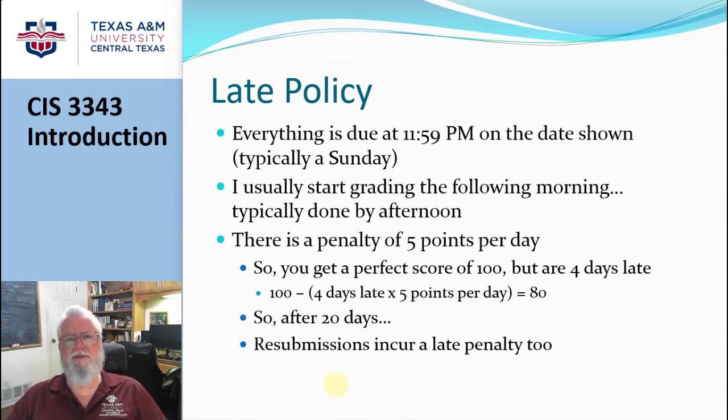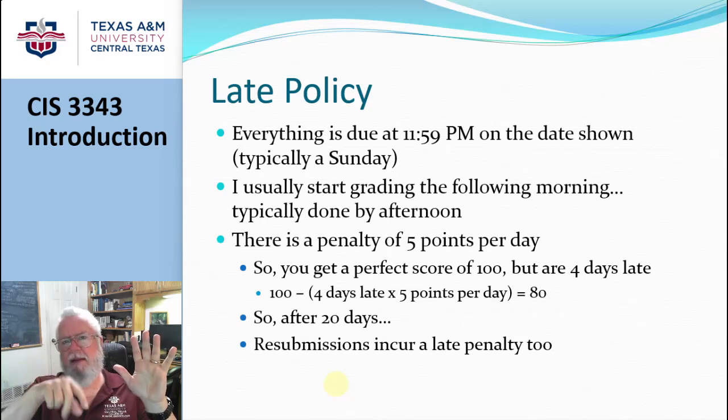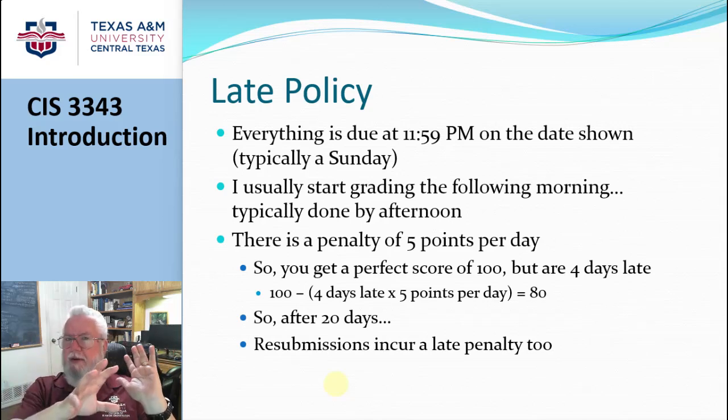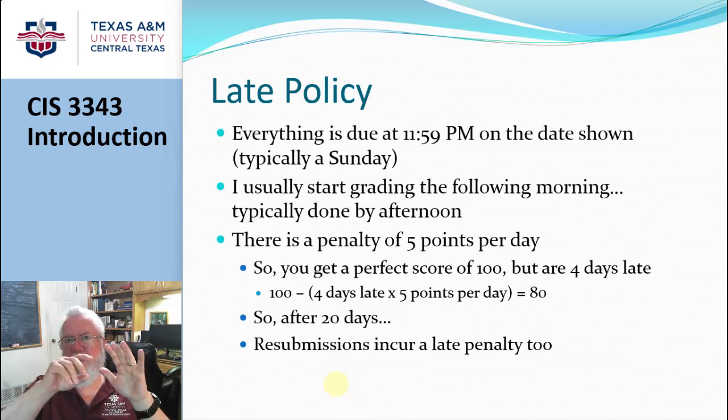And I mentioned resubmissions. We'll talk about that again. So let's say you submitted it early. You submit it on a Wednesday. I don't even look at it on Wednesday. I wait till the following Monday. And I read it and go, oops, you missed part number 4. So you turn right around and submit part number 4. I'm counting that day on Monday, since it was due on Sunday. The second time you responded, that incurs a late penalty as well. Okay, kind of making sense?